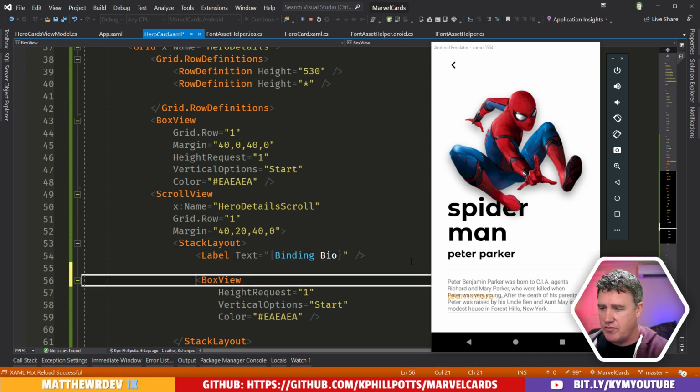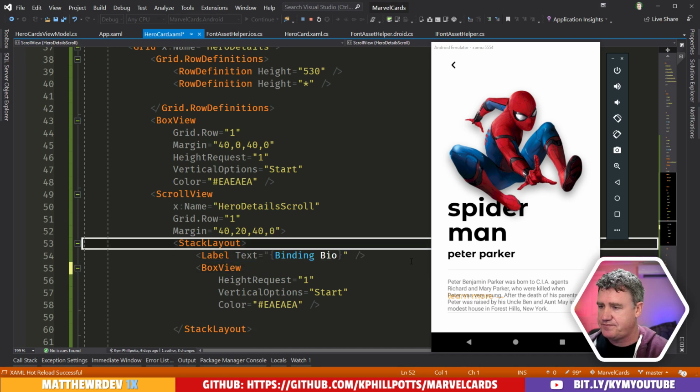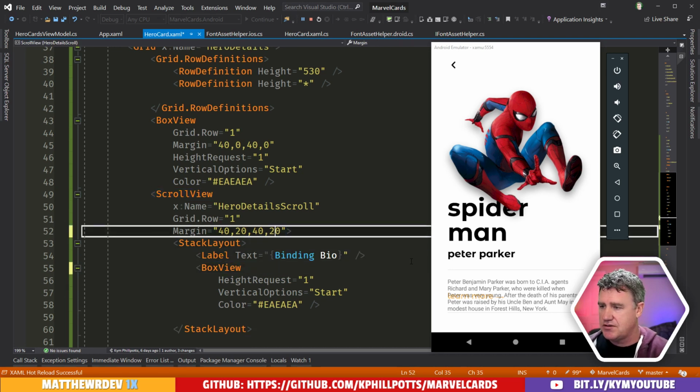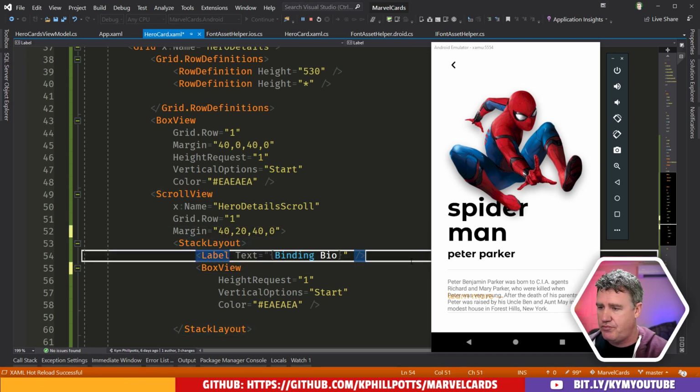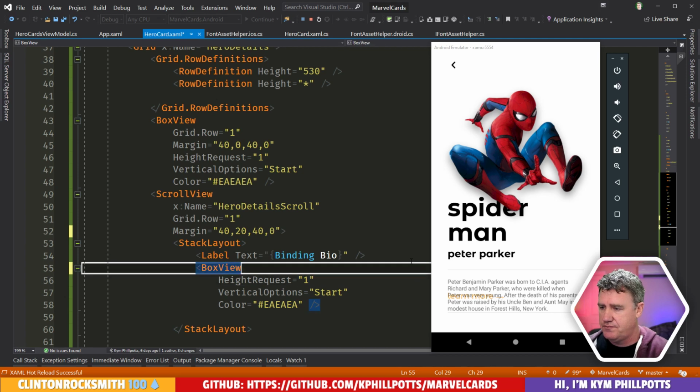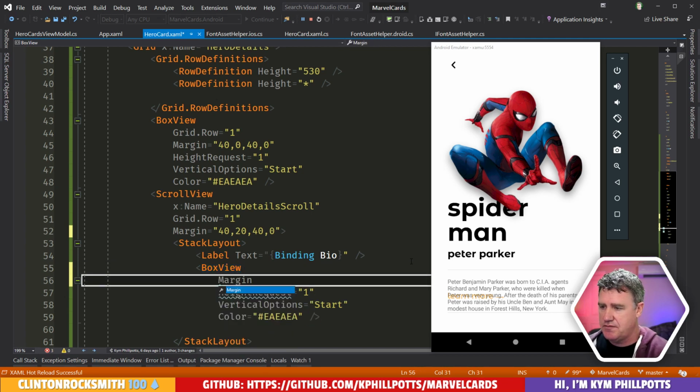With this one, we might need to, in fact, let's add a margin to the bottom of here, maybe. Maybe a margin here. Yeah, right.